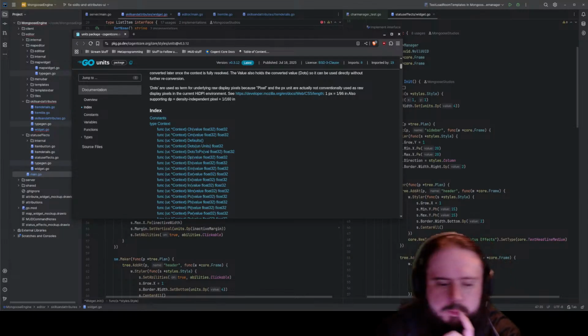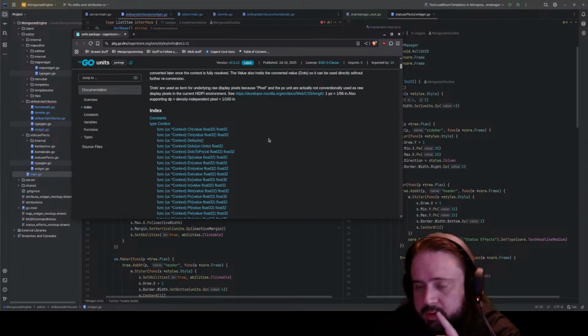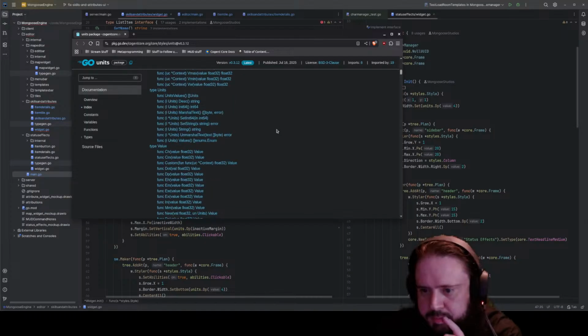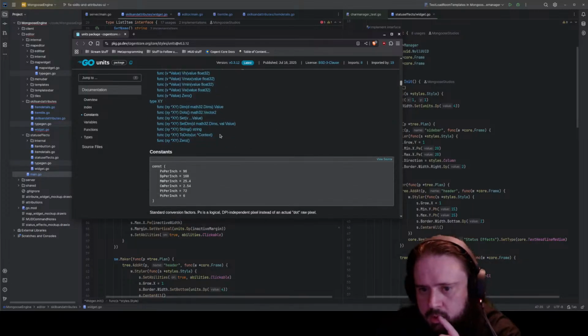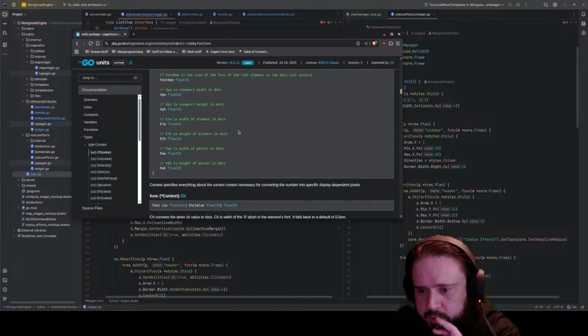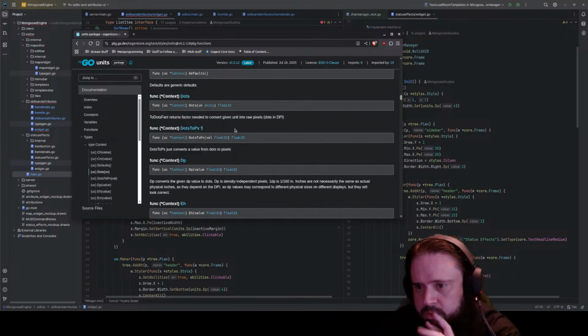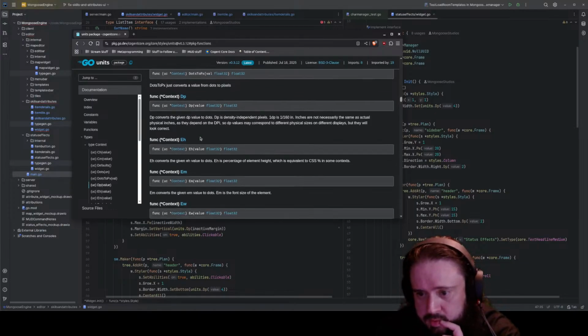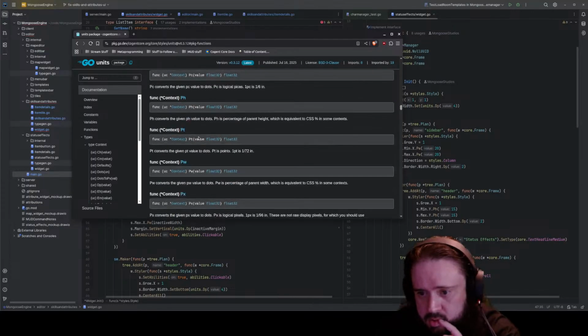You down there. Dots. Units. Value. Be like a function on value. Dots to pixels, DP, EH.